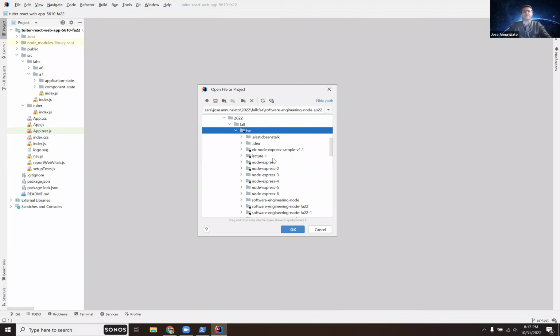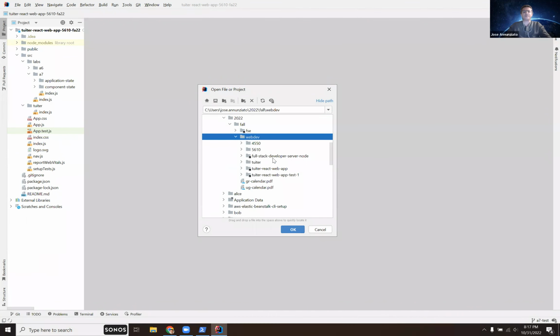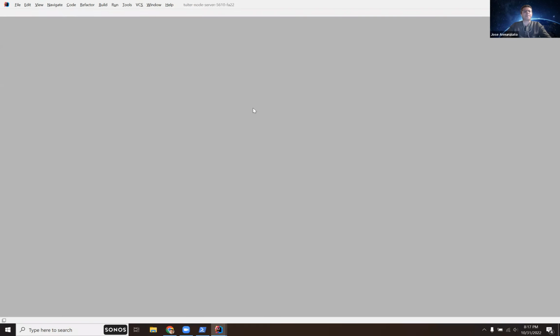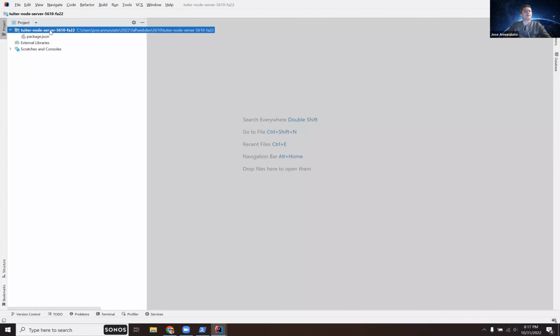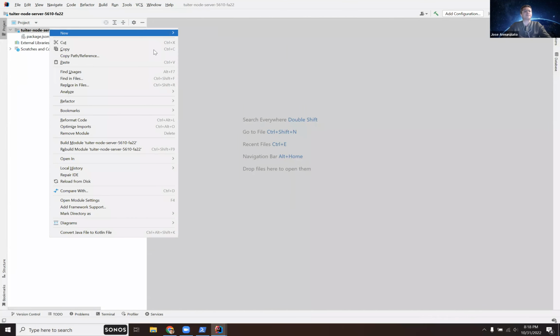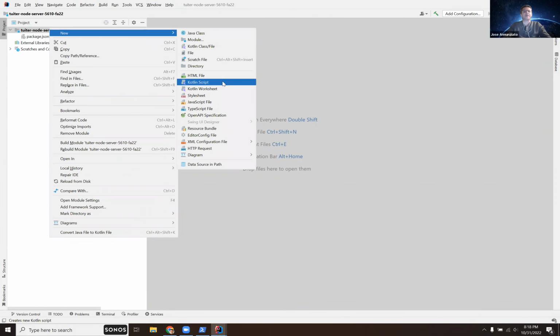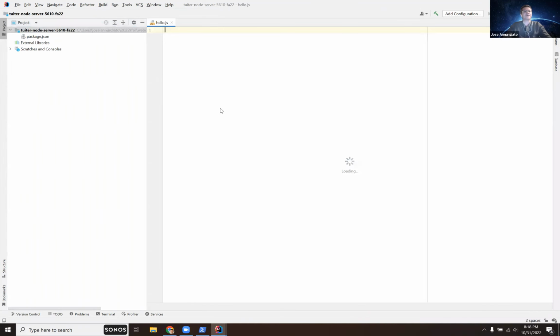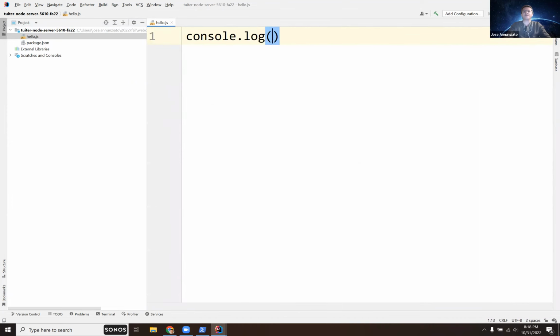Let's see. Full web dev 610 and node server. There it is. Let's say okay. And let's create a simple hello world JavaScript file here, hello. In here we're just going to say console log.